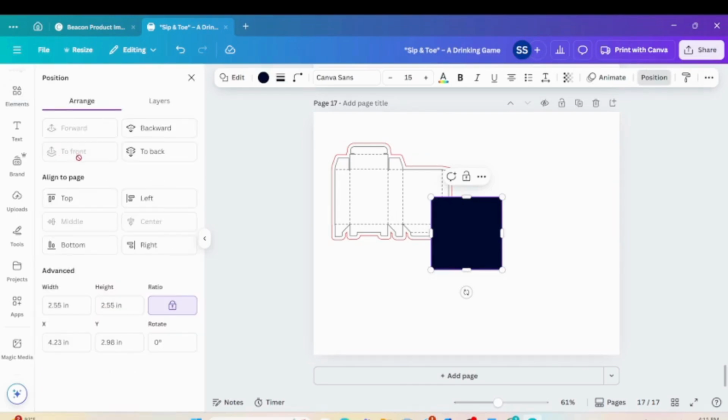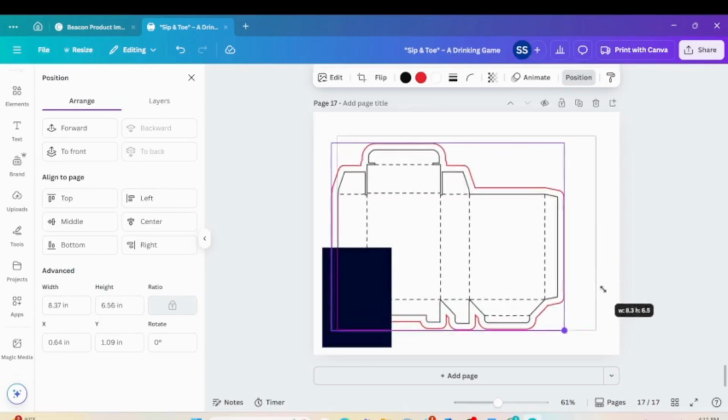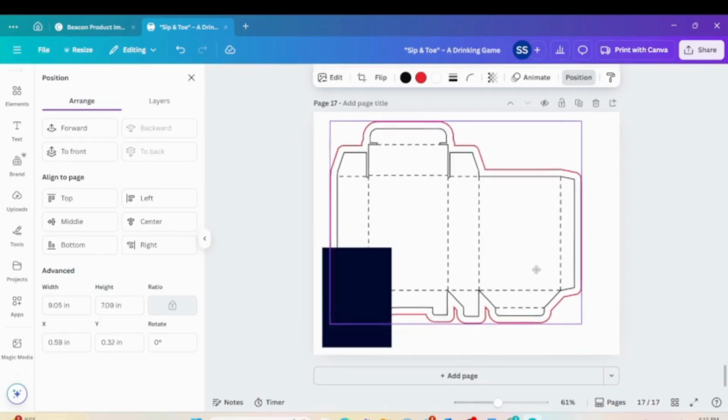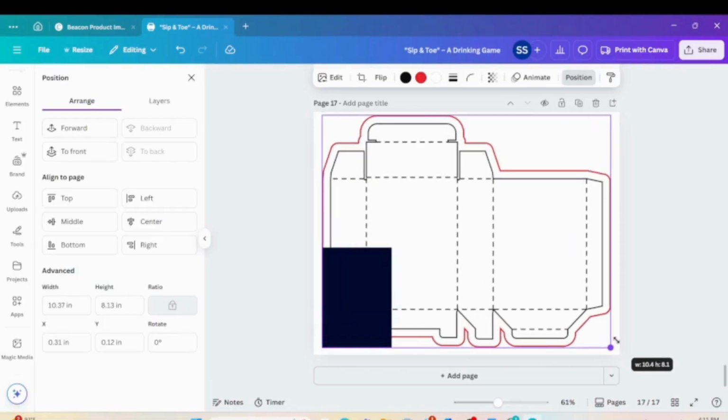So I'm going to grab a square here under elements, this time without the rounded corners. I'm going to change that square to 2.5 by 3.5 and lock it. This square will be my model that I use to make sure that my box actually fits the actual card.